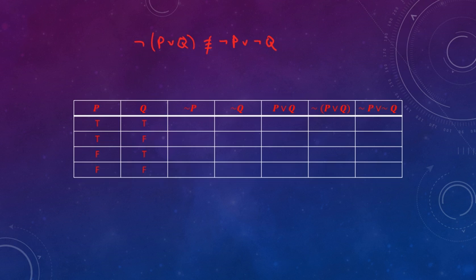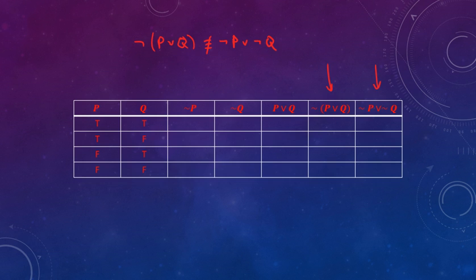So what we're expecting to see is that, in these two columns here, each headed by one of the two forms at the top, for at least one of these four rows, the truth values in these columns will not be the same. So in one it'll be true, and the other one it will be false. But we have all the other columns that we have to fill in before that, so we can find these desired truth values a lot easier.